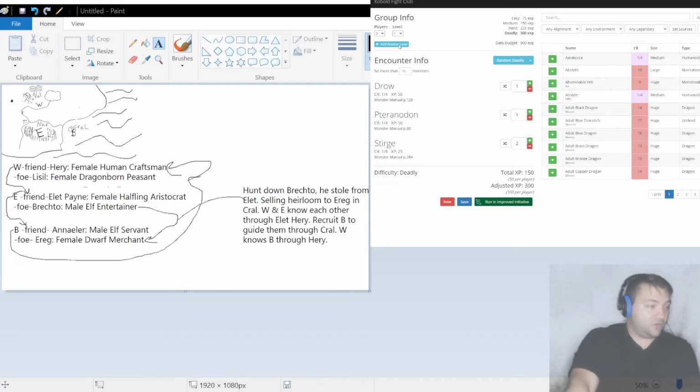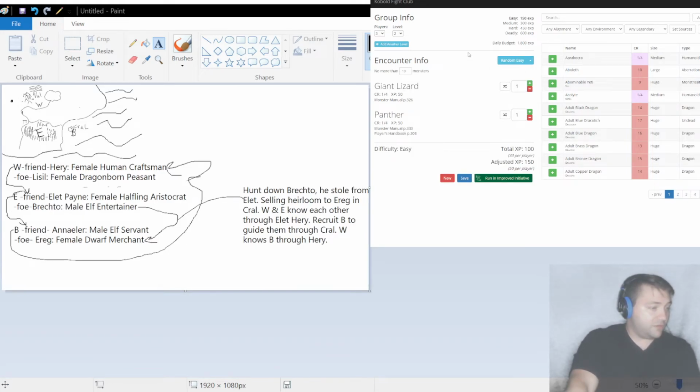And then when you get to level 2, which maybe you got to the coastal city by then, let's get into another easy. A giant lizard and a panther. Sure. One of those, you're looking at me, kind of encounters where you have the Mos Eisley, the Star Wars encounter of like, my friend doesn't like you. I don't like you either. And then they get their crap wrecked by the heroes.